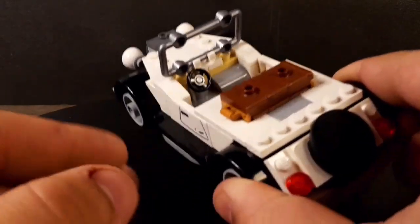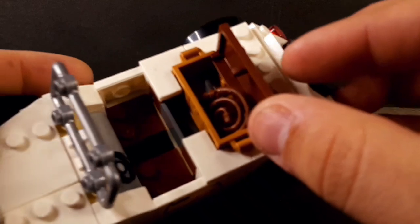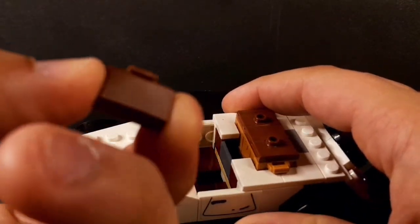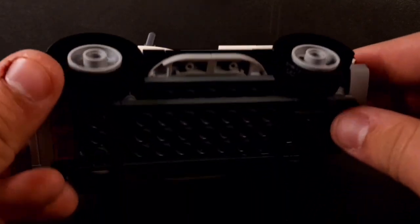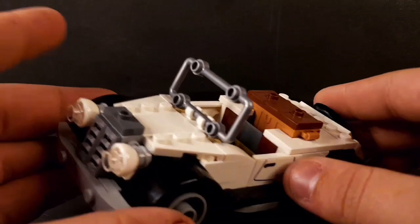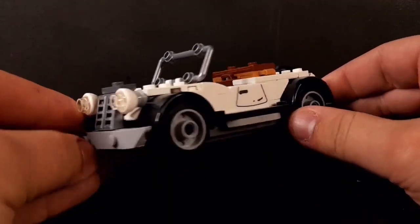I really like the interior — the steering wheel and enough seating for two people, which is perfect. It also comes with a chest in the back that opens to reveal accessories: one of Indiana Jones's whips and a little pistol. There's also a little slot where you can slide in the bag that comes with Indiana Jones's father, giving you a little bit of storage space. The vehicle rolls around on any surface because of the tires, which is very nice. Overall this whole little vehicle is super cool.